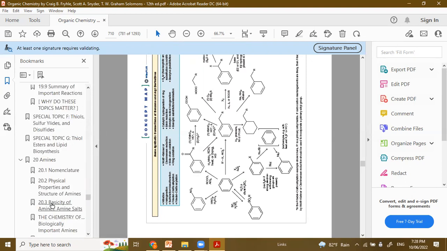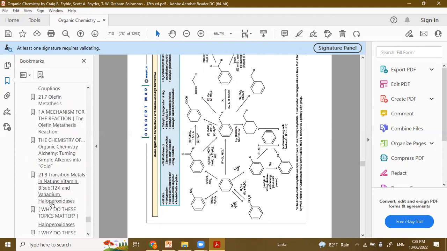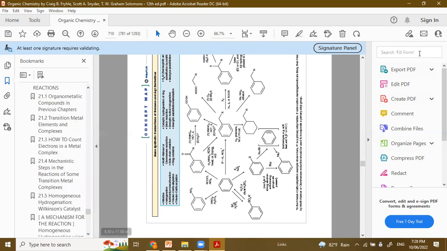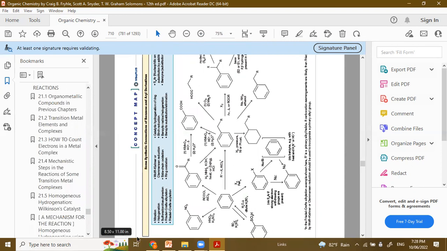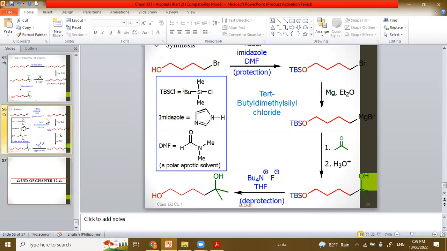There are still amines, and there are a lot of chapters that will have to be covered in 132 actually. And the rest will be biochem. So those are the basics of organic chemistry. It would have been too much to cover aromatic compounds as well, given how much you have to learn already. So we stop here, and do not forget to make your attendance for chapters 10, 11 and 12.